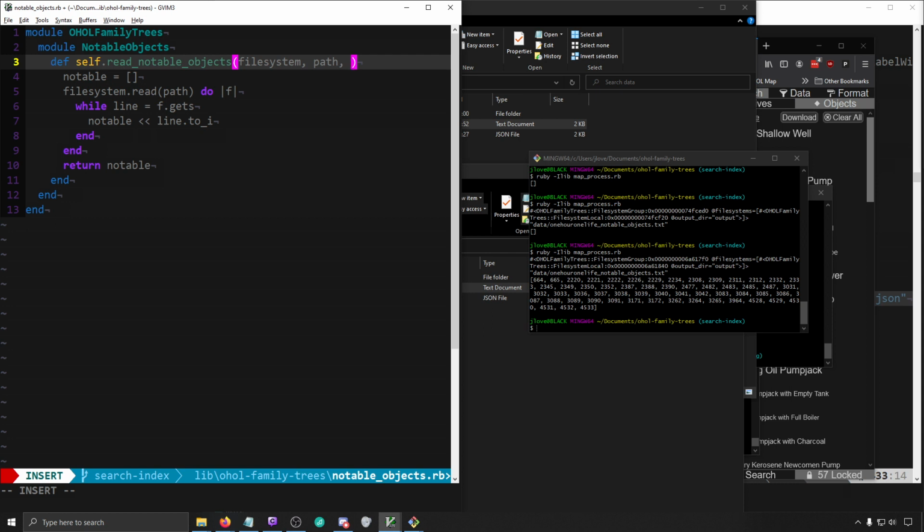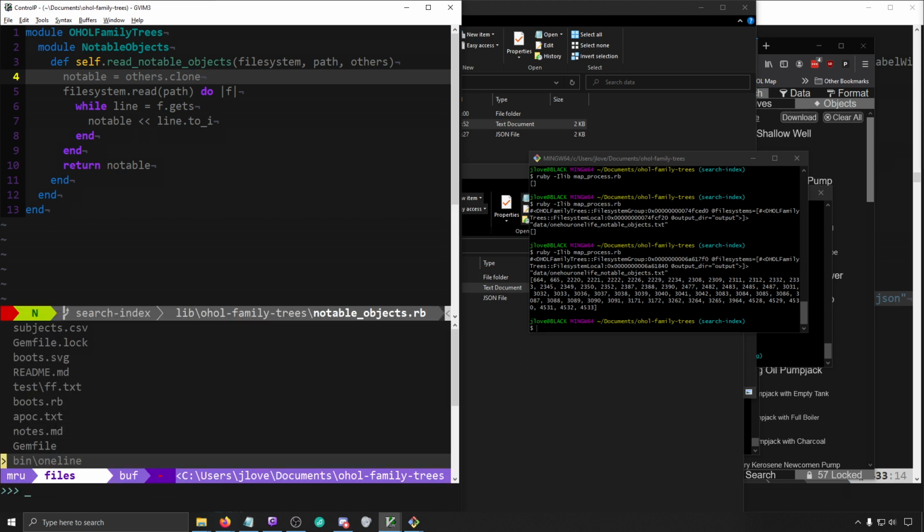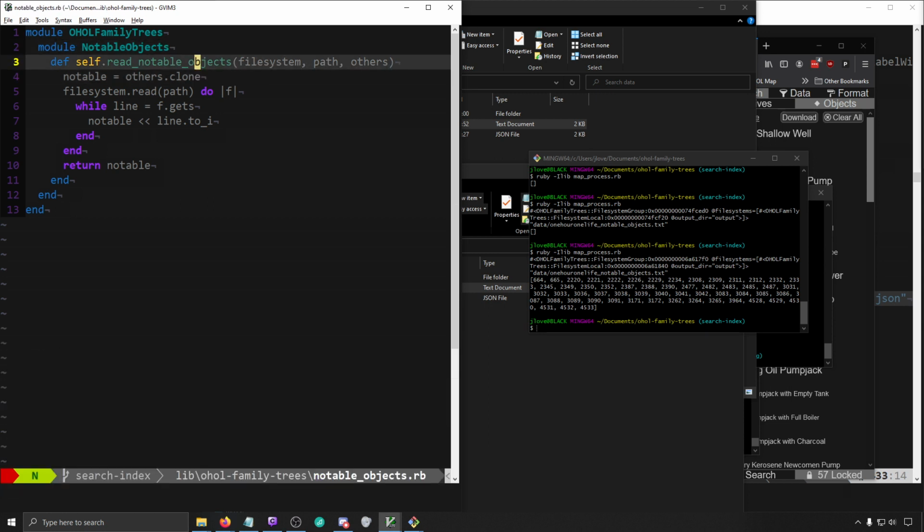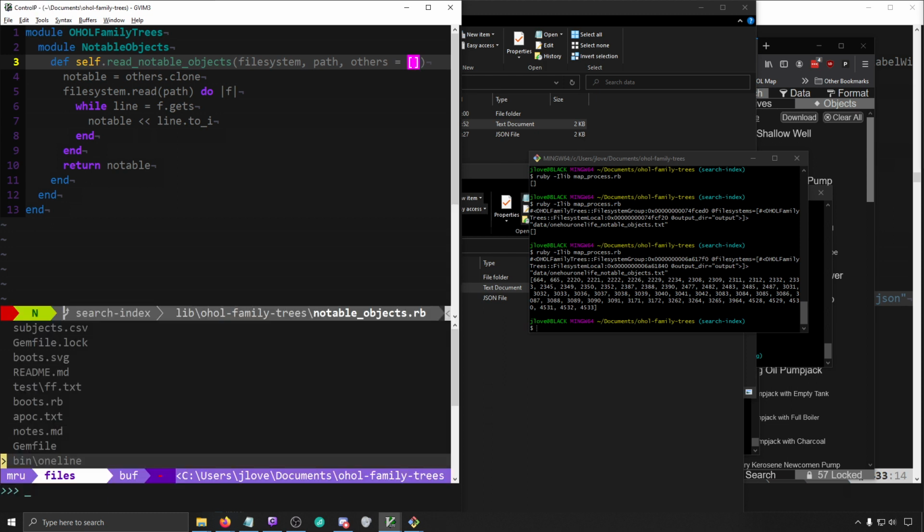Do I want to have it? Let's see, if that's actually in object data, that'd be appending to object data. And this can be a default value, sure.